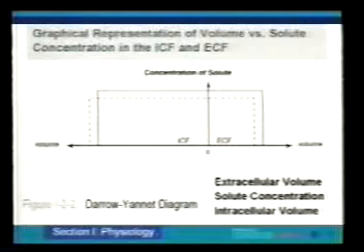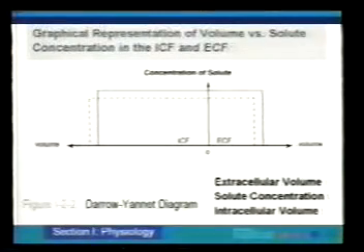Okay, one way of testing your understanding of the extracellular versus the intracellular compartment is to present to you this graphical representation. Now the graph represents volume in the extracellular versus the intracellular and solute concentration. Now in a steady state, the solute concentration will be the same in the extracellular versus the intracellular compartment. This was a standard graphical representation they used on step 1. They may still use this, and therefore it is worth going through and understanding how to apply this graph to the parameters that are important to us.